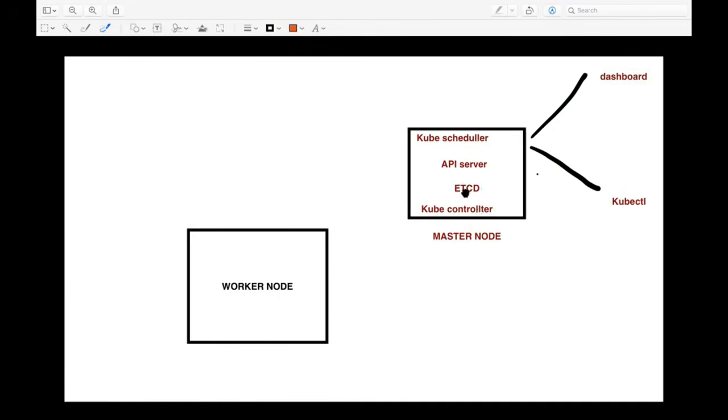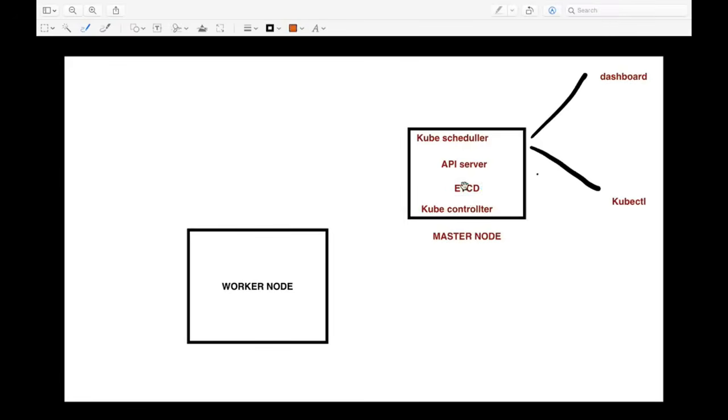It will store all types of configuration files, like key values, like Kubernetes storage, like a database. So if anything happens and you have your etcd cluster backup, based on that you can get your cluster back. If you lost your etcd, at that time it will be very troublesome.